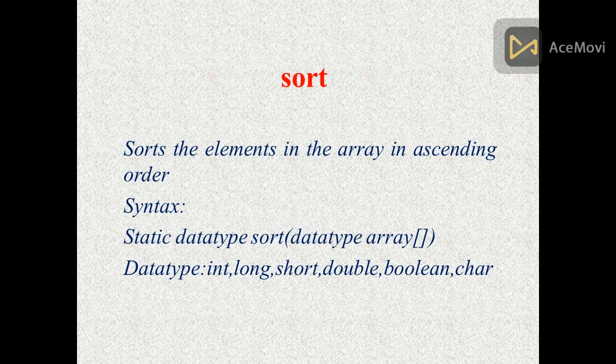Here in this method sort, the S should be a small letter. This method is used with integer, long, short, double, boolean and char. We can use it with the syntax Arrays dot sort of, and within the parenthesis we have to give the array which we have as input.